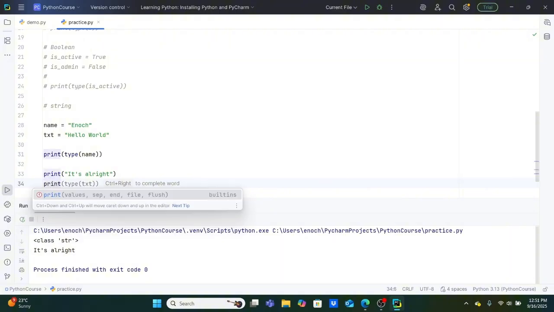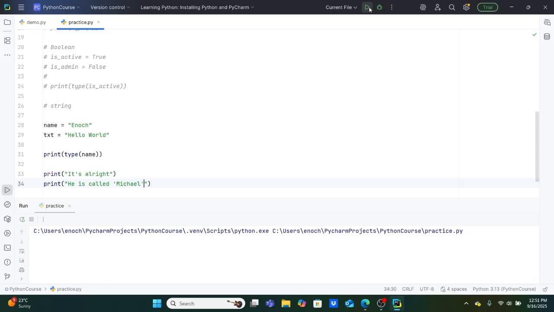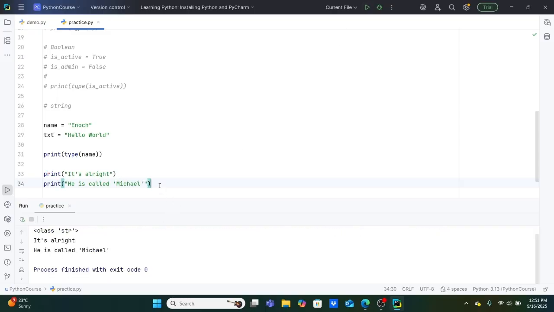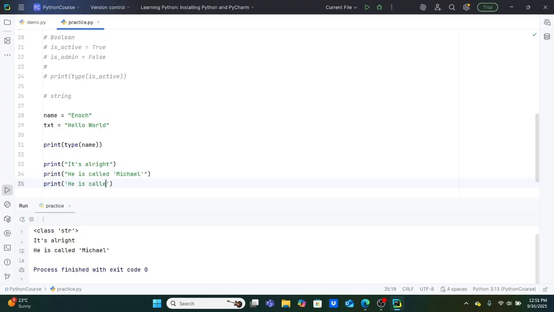I can say print 'it's called "Michael"', using double quotes inside, and it will be fine. You can use quotes inside quotes like that, and I can also use single quotes inside double quotes, like "It's called 'Enoch'". You can use quotes inside the string as long as the quotes do not match. All right, so that's that.